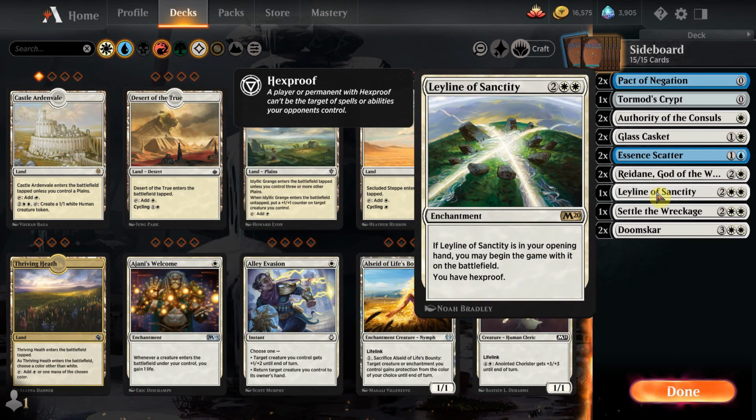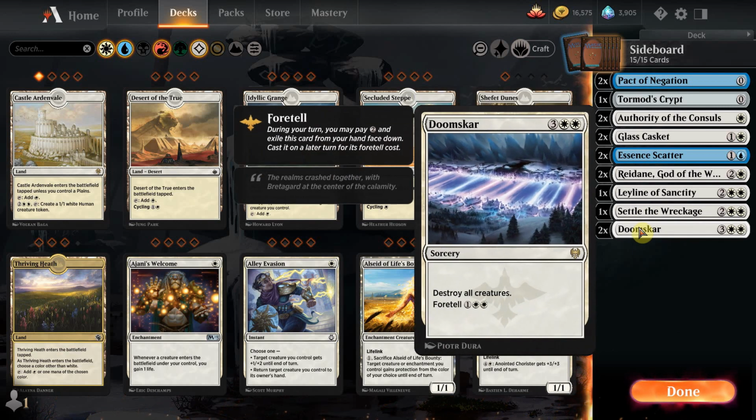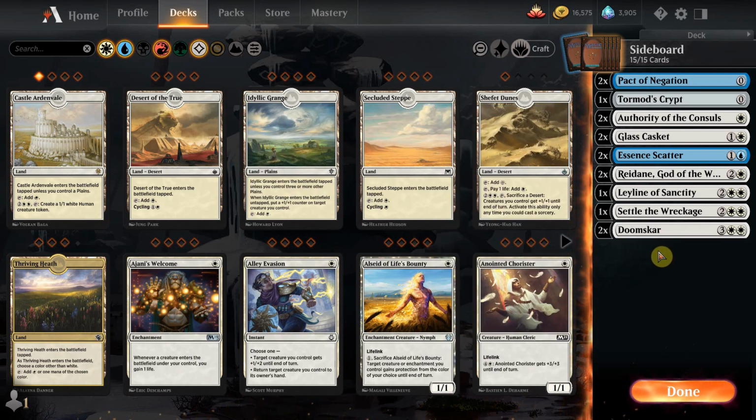Leyline of Sanctity, of course, I just absolutely detest playing against discard decks, so Leyline is one of the main ones I always have in the sideboard ready to go. Settle the Wreckage, 1 copy in case we run into some hard to get rid of creatures like some of the indestructible stuff, and then 2 copies of Doomscar, again, just sided in against heavy creature decks. I like Doomscar over Shadow the Sky for obvious reasons. One, you can foretell this for 3 mana, and it just destroys all creatures. Shadow the Sky is kind of falling out of favor for me just because of the draw effect.